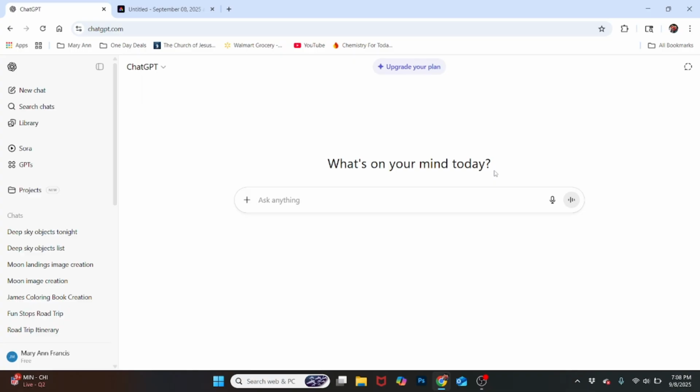Now, for those of you that don't know about ChatGPT, it's just an AI program, and you tell it what to do and it will create a plan for you. It does have some limitations, but when you first go to the site, you just type up in a web browser chatgpt.com. And I believe the first time you come to this site, you have to set up an account, but it's free. There are some versions that you can pay for, so that I think the free version lets you do X number of searches. I'm not even sure what the numbers are.